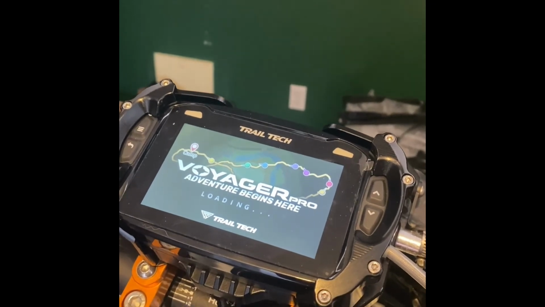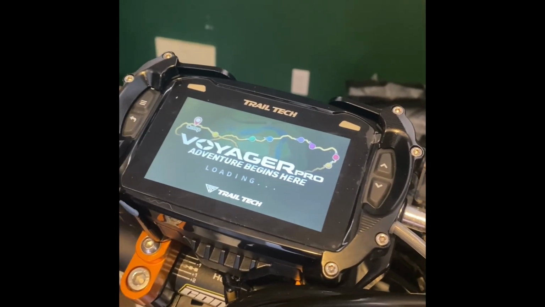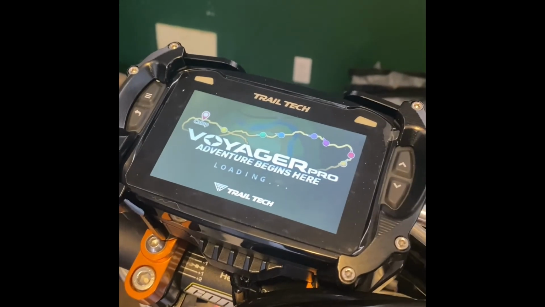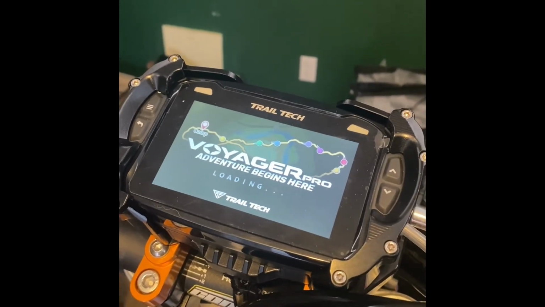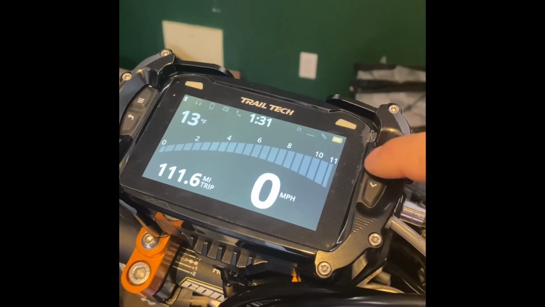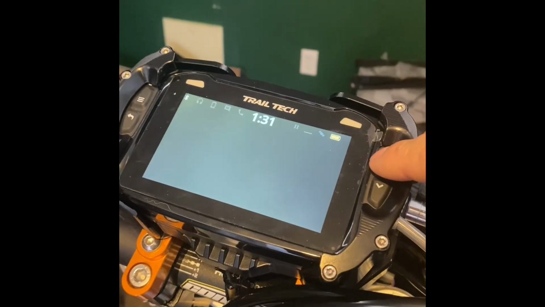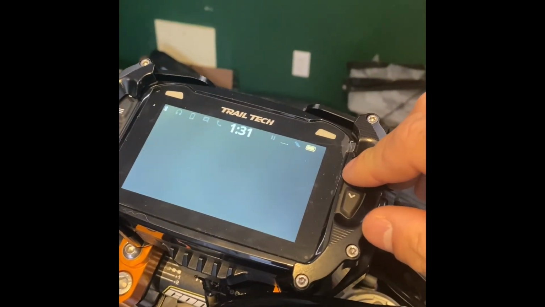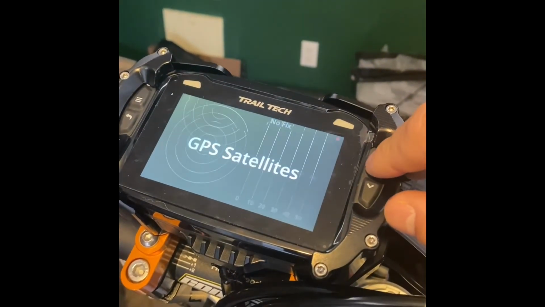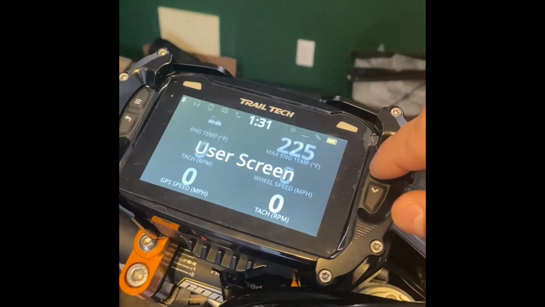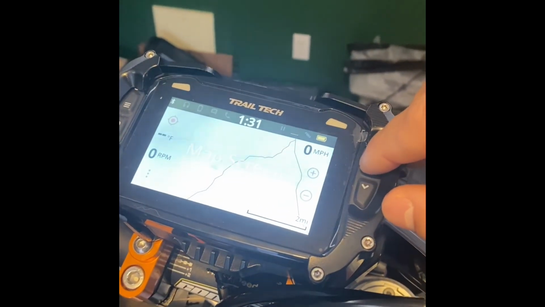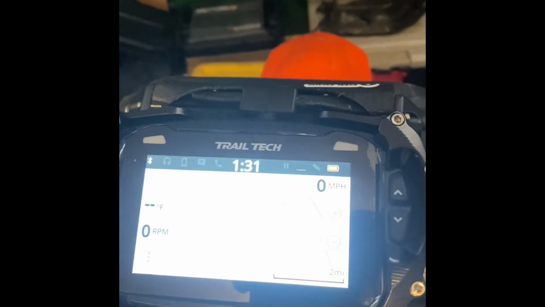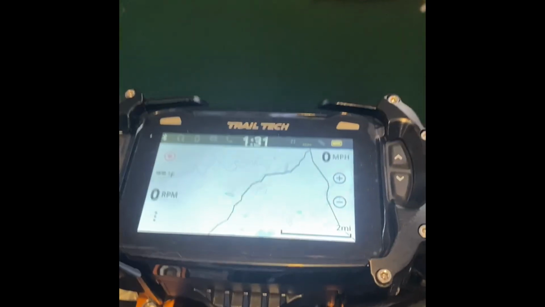And we're gonna have to navigate to the map screen to be able to load this file. This screen here. And let's see if I can get the angle there a little bit better.